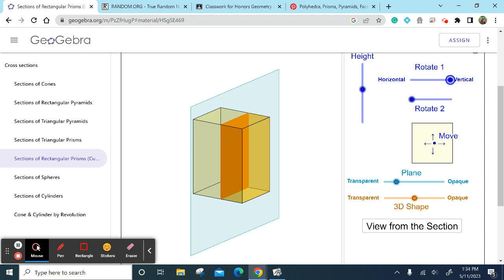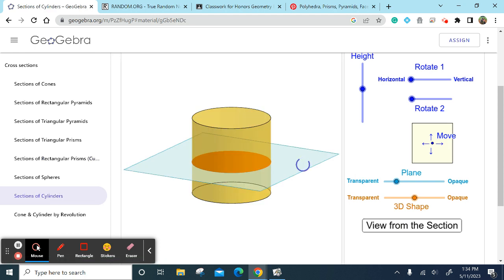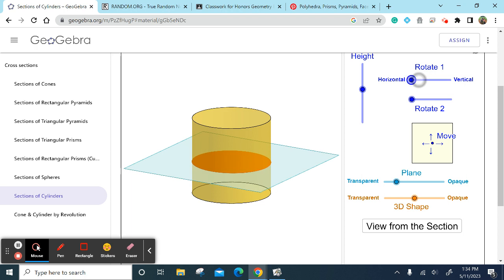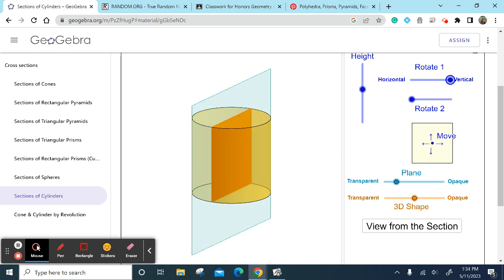How about a cylinder? Notice I cut it horizontally. I hold it up, it's a circle. What if I did it vertically? Am I going to get another circle back? Think about it. Cylinder, slice it. I open up 1 half and show you. What do you think? What's it going to be? Boom, rectangle. Okay, it's going to be a rectangle.